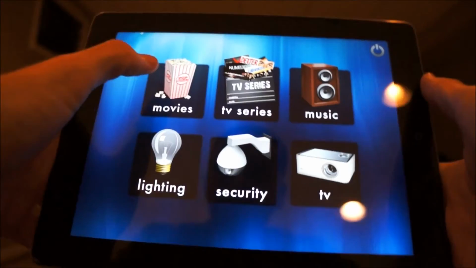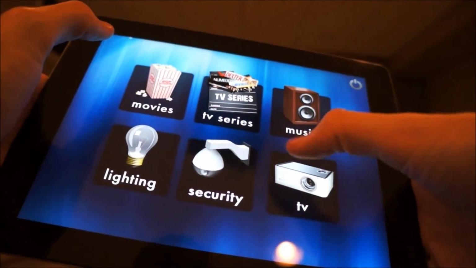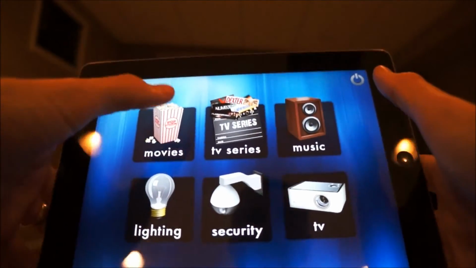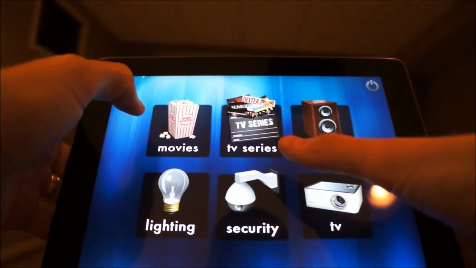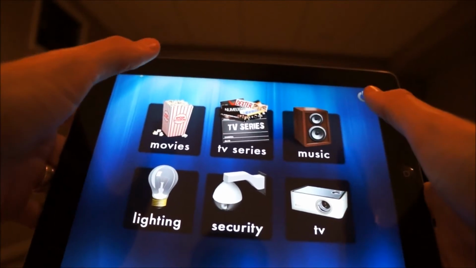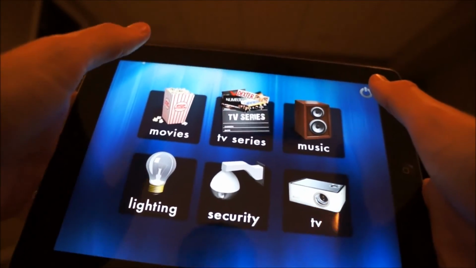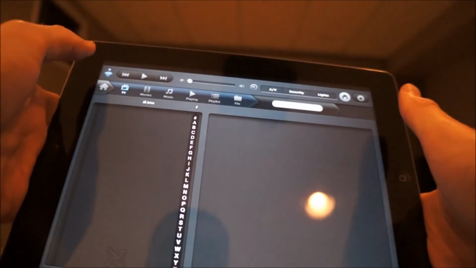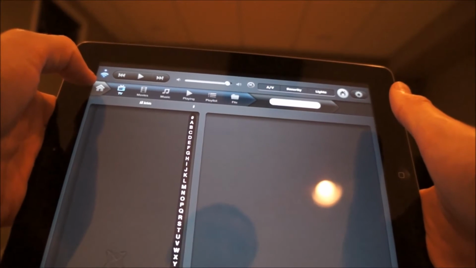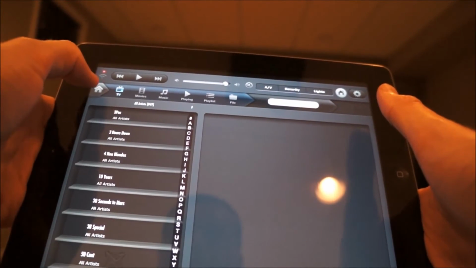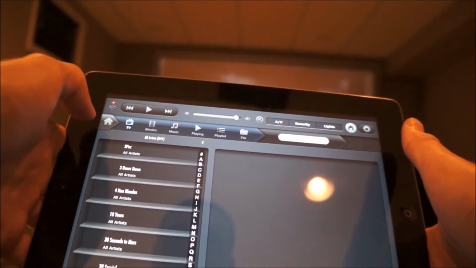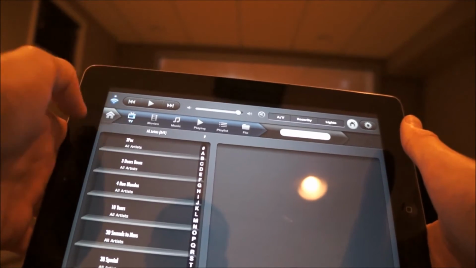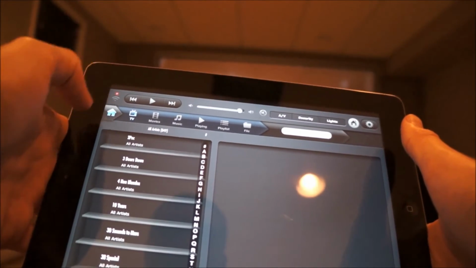So I mentioned earlier I've got a Wake on LAN setup, so I hit that, it fired up the home theater PC. So now we've got the three activities across the top, which all interface with XBMC. So if I select one of these, it'll connect directly to this home theater PC in the theater, and you can see it's got active feedback here. It's connecting to the box right now.